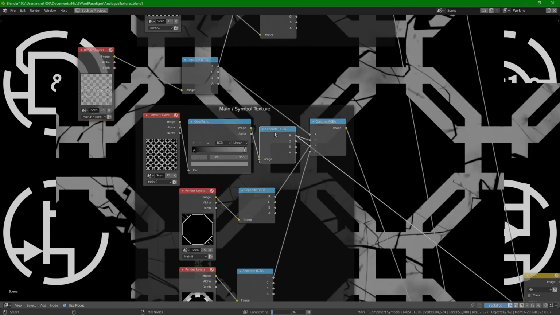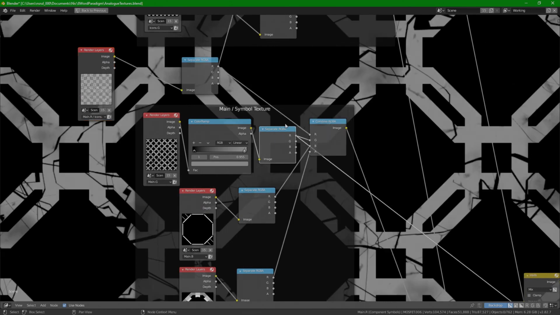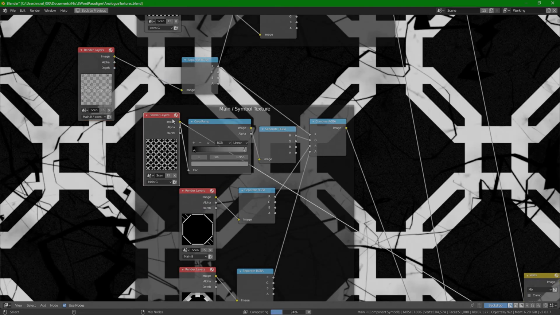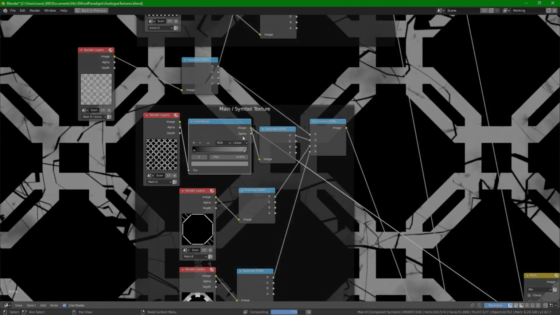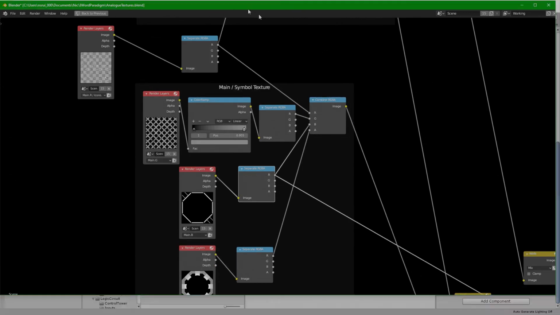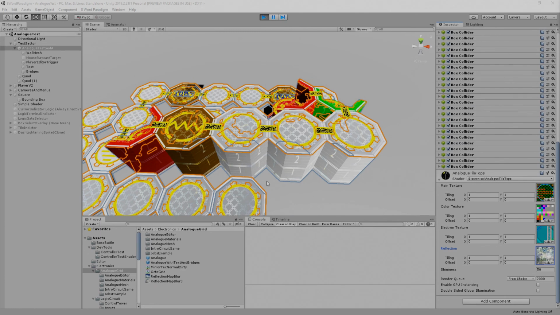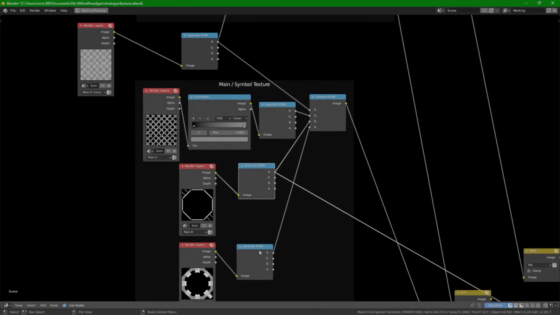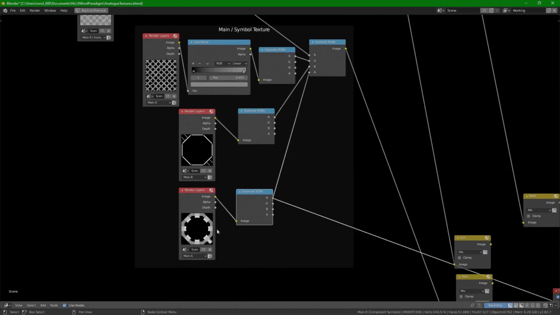In the green channel is this reflection map, which actually looks like this, all grainy. I'm not sure why that happens, but running it through a color ramp removes all that graininess. The blue channel is just this accent color, which you can see adds in here. It just looks a little bit bland without that, but it really doesn't do much. So this is where it gets a little bit complicated.